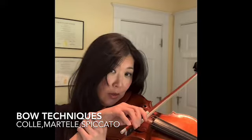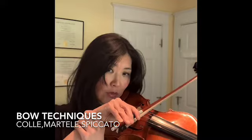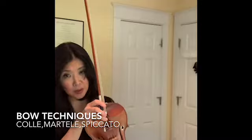Now we're on the G string. What I'd like you to do, still holding your wrist lightly, is move your bow about a centimeter or an inch with flat fingers, then curl them back up. Flat, curl. This tiny motion of the fingers, I think, is the most essential element of developing a really good bow arm.